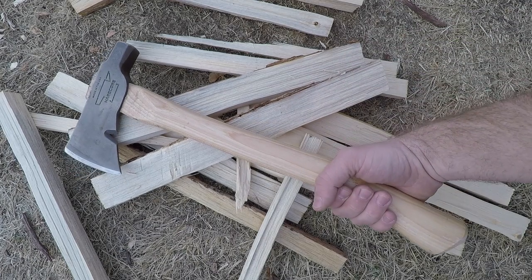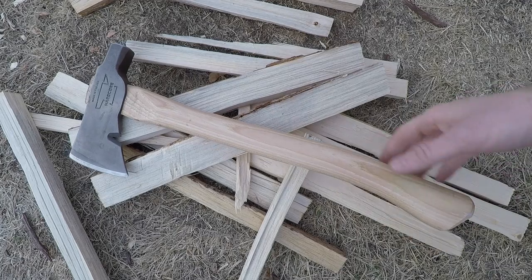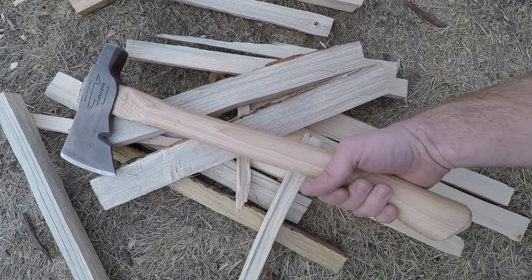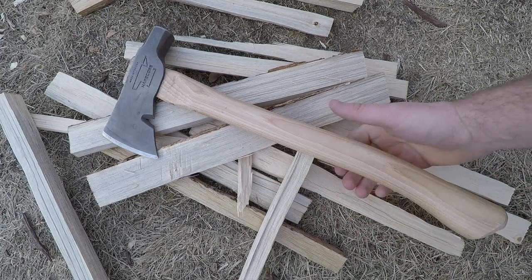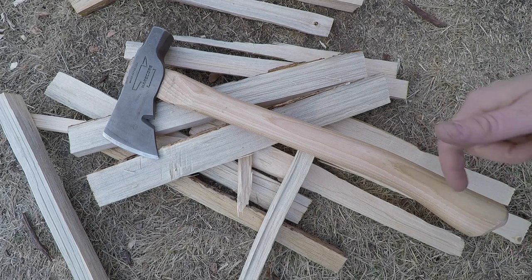Feels really ergonomic when I hold it right here with this hickory handle that has been treated. So it is slightly slick, but I found with this nice swell that they give you back here, I never had to reset the hatchet. I could get multiple swings for several minutes without any sort of hot spots, reverberations in my hand, or fatiguing my hand, and it just sat in there so nicely.